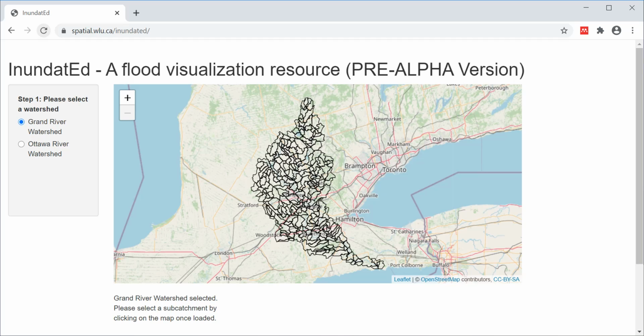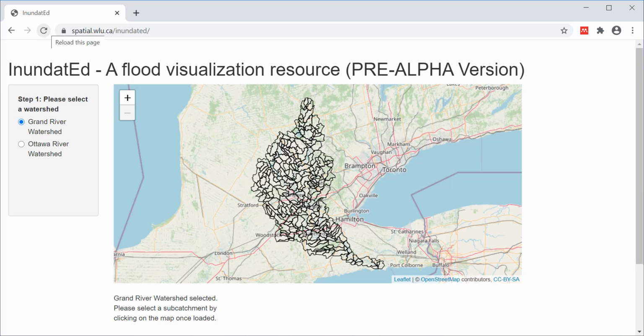As it currently stands, Inundated is a pre-alpha version. This means that testing, verification, and development are all ongoing, including edits to the methods, the addition of data, and refinements to the user interface. All future changes to this app will be made live and will be accompanied by an updated how-to video like this one. Especially since this is a pre-alpha version, the information contained in this app should not replace any other legal requirement or best practice for decision making. Once again, this is a pre-alpha version.